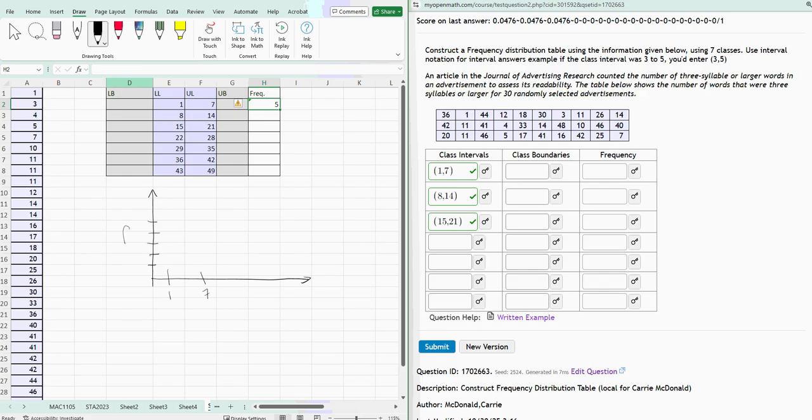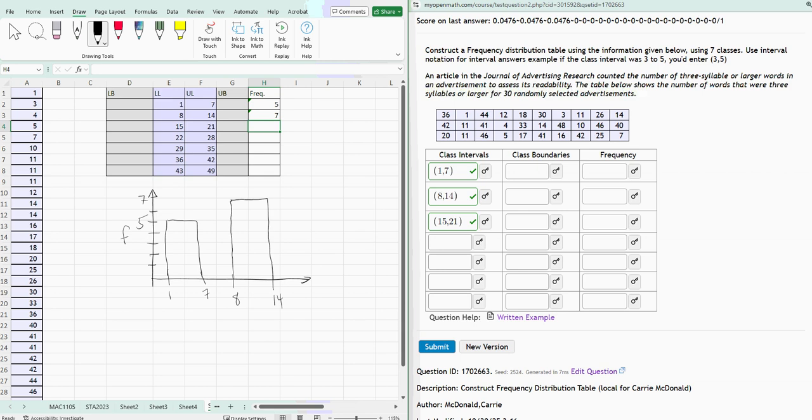Your frequency is going to be represented on the vertical axis. And so each bar is going to go up to its frequency like that. But then when I go to start the next bar, I have to jump all the way to 8 and then go to 14, right? And so my next bar, and how many are in that next class? Let's see, I'm going to count between 8 and 14. So starting at 10, let's get all these, okay? Press enter. So there's 7, right? So now I'm going to go up to 7 like this.